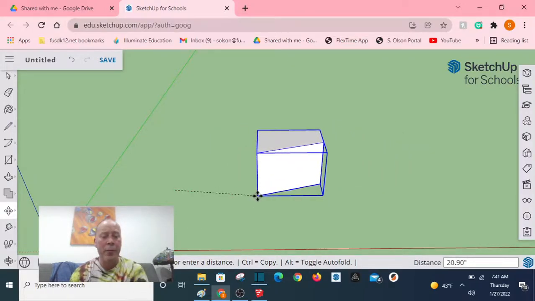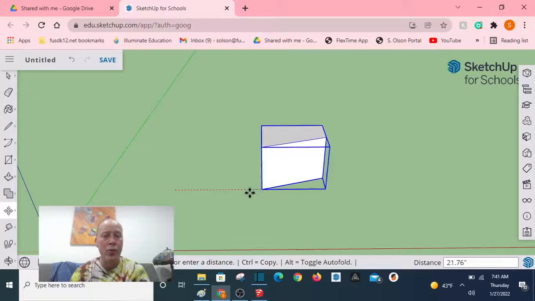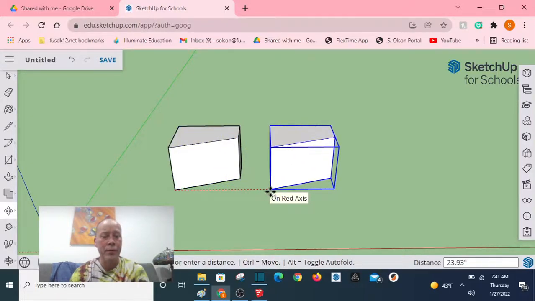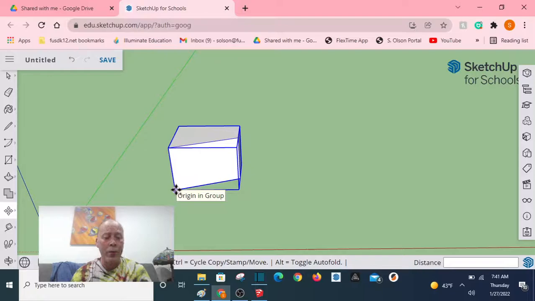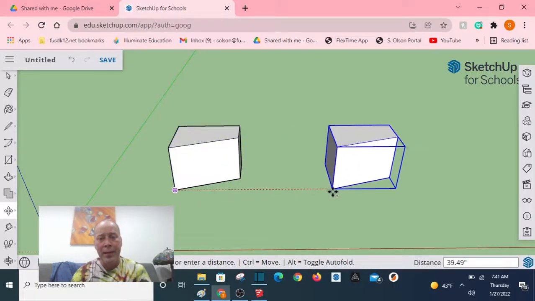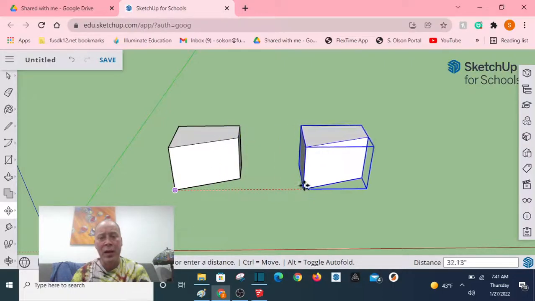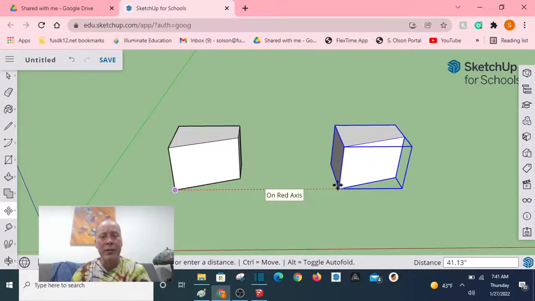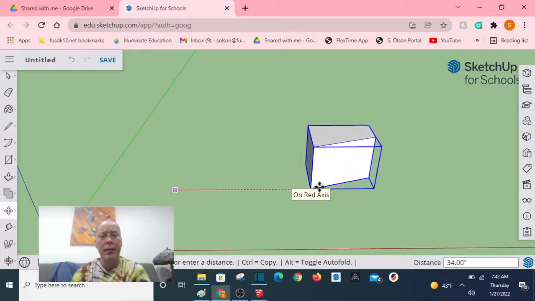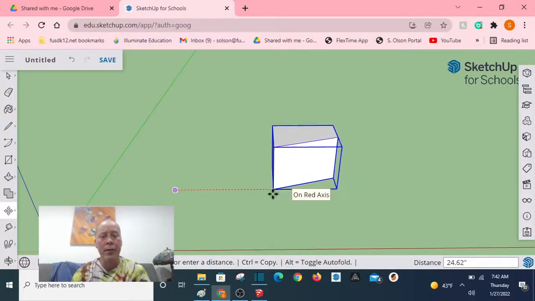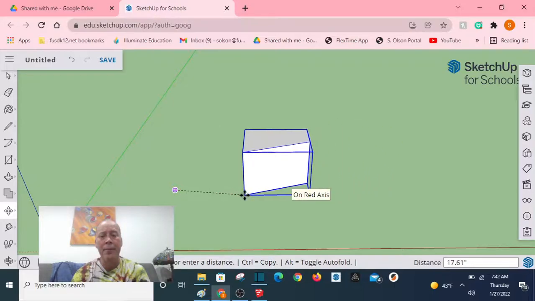But if I push down the Control button, Control Z, Control Y. If I take this thing and I hold the Control button, if I push the Control button and then click and move, it makes a copy, and it moves that copy. Now, as I'm moving this copy, I'm going to continue to move the copy. I'm going to take my finger off the Control button, and it goes away. Put my finger back on the Control button, and it does not come back.